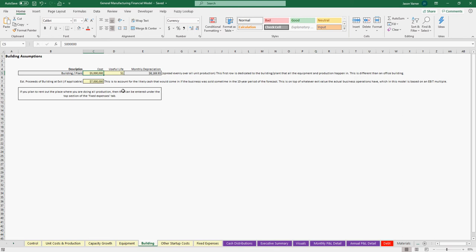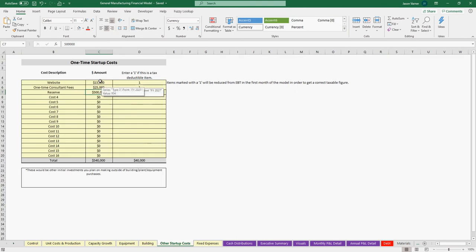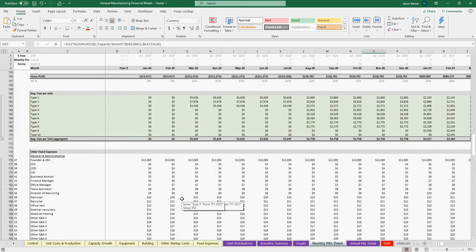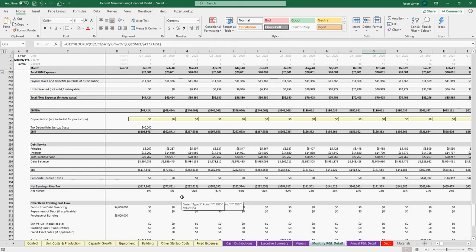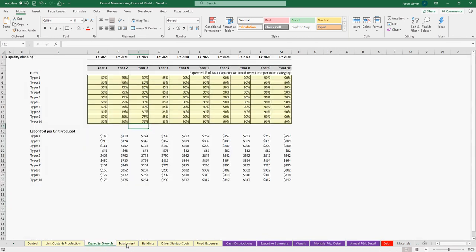because they're not going to account for producing your actual widgets. If you were to buy like an office building separately, that'd go under other startup costs, and then you'd have to fill in. I did a second depreciation line that is for anything that's not related to production, which you can just manually fill in here, because those situations vary so much that I just wanted to make a slot for it if you need to account for it, but if not, it's okay.